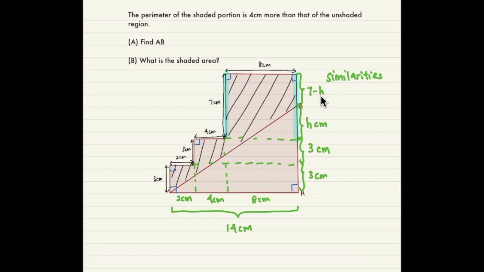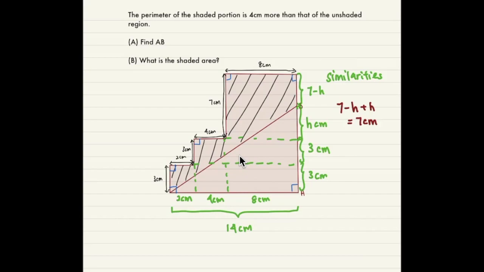And right here, the question is, why do we have to solve a question with algebra? But P6 students actually learn simple algebra, and this is something that they can understand. If I were to show them 7 minus h plus h, you will know it adds up to 7 cm again, which is the blue highlighted line right here. And it's time to find AB. Okay, so we need to dive deeper into this figure.